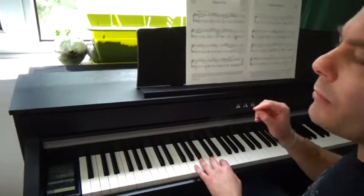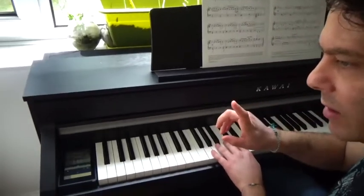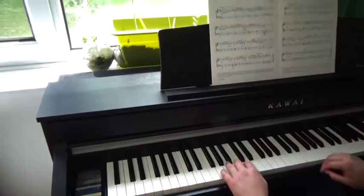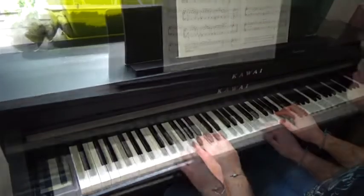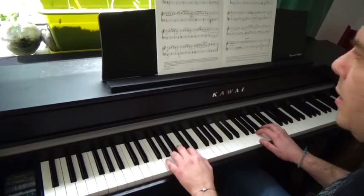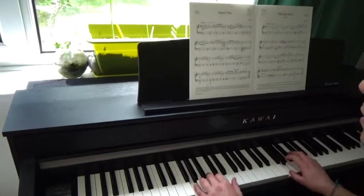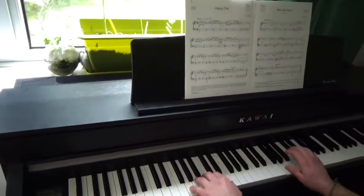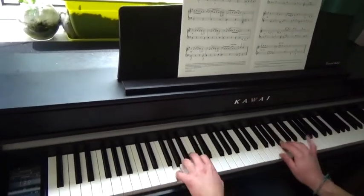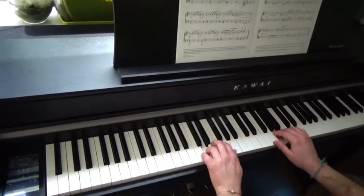Now obviously time to play the whole piece again, but slowly, not anymore fast or stopping on every single bar. 1 and A, 2 and A, 3 and A, 4 and A, 1 and A, 2 and A, 3 and A, 4 and A, 1 and A, 2 and A, 3 and A, 4 and A.